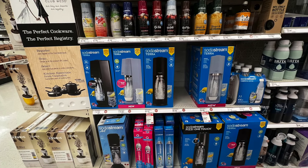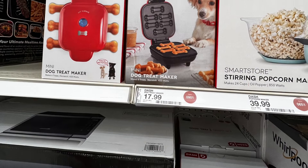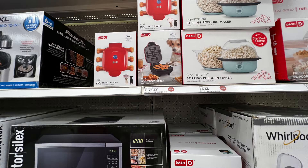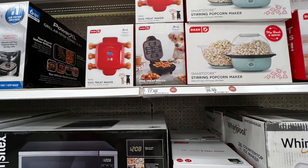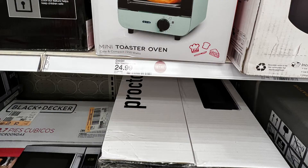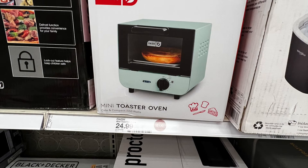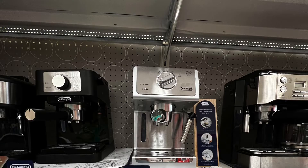The soda stream flavors were $6.19, which is pricey. There was a super cute homemade dog treat maker — a mini one — great gift idea for a dog lover. They also had a popcorn maker; if you want air-popped popcorn, a little healthier, that's a great option. There was also a mini toaster oven for $24.99 — hilariously cute, perfect for a dorm room or someone who camps.